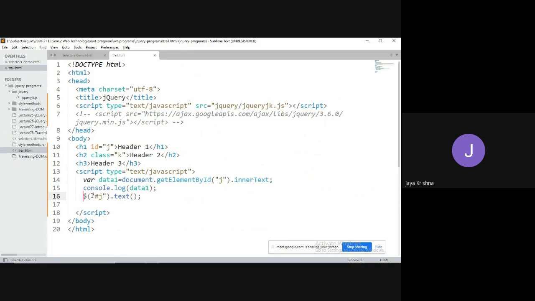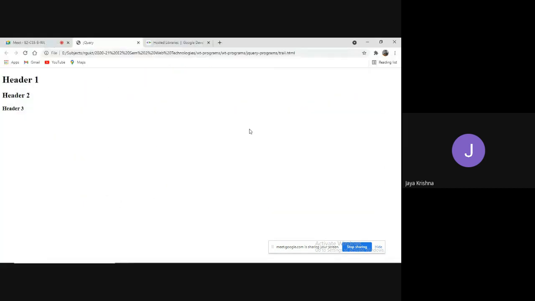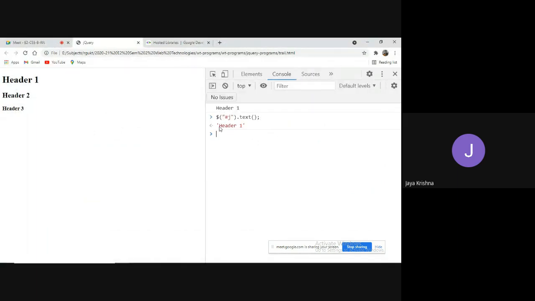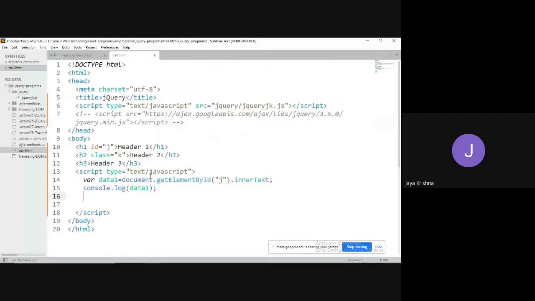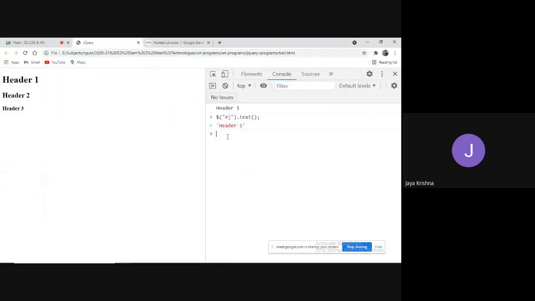So I will define this stuff later. Instead of that, here I'm going to press F12 and copy this thing once again. The same result you are getting or not? Yes. This is JavaScript code, and this is jQuery code, but for both of them we got the same answer. Here you write many lines of code, here you write much less code. You can simply understand.